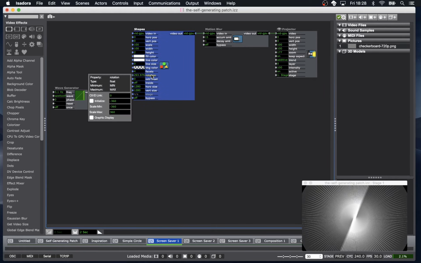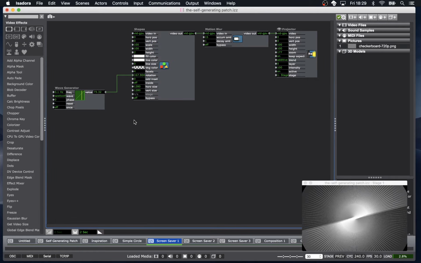Again, if I click on it, you'll see here the property is called rotation. It's a floating point number. The minimum is min, means negative infinity if you want to think of it that way, and max, again, infinity, no limit in terms of the maximum. But the important numbers, the ones it's actually using to do the scaling, are the scale minimum and scale maximum. That's why they have the word scale in them, right?